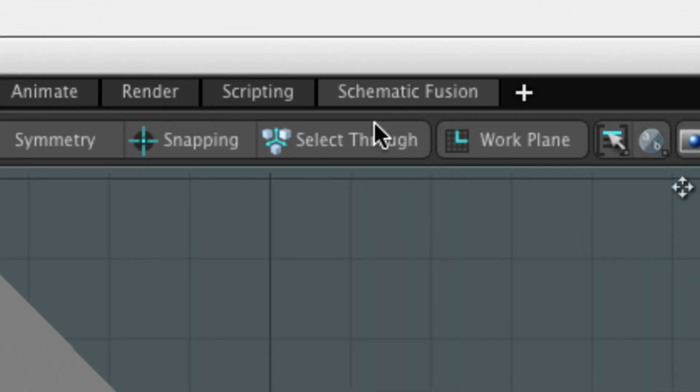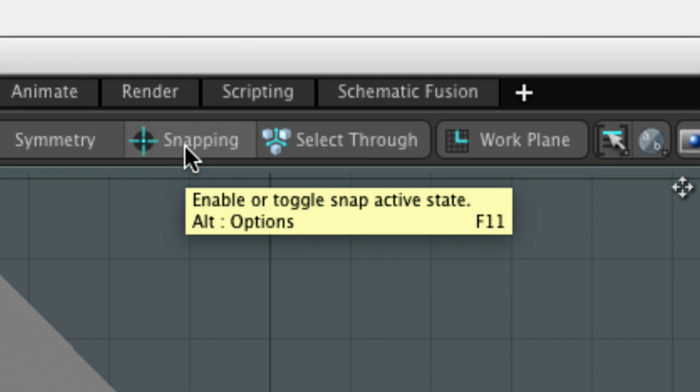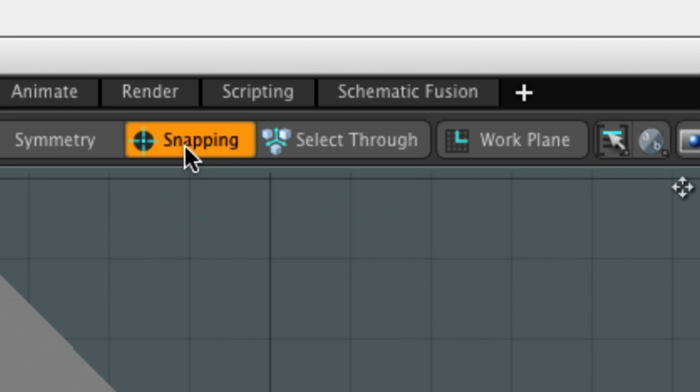You can find the snap system way up here. Okay? This is a toggle. When you press the button, it enables it. You press it again, it turns the snap system on and off. The keyboard shortcut is X. X is an X-ray. Okay? This turns your snapping system on and off.